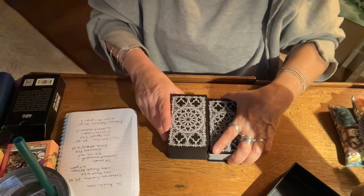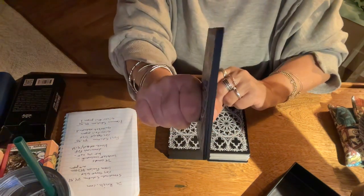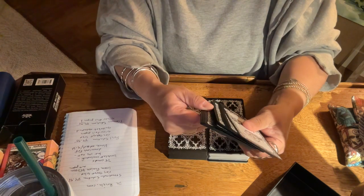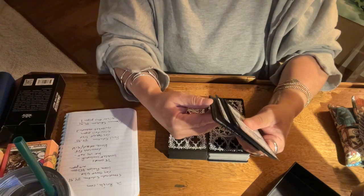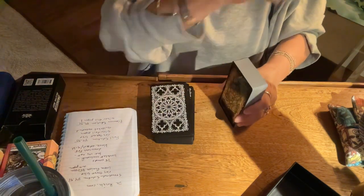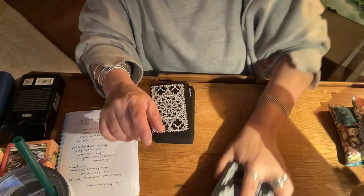But look at the difference in size. Can you see the difference? I don't know if you can or not. I mean, it's significant. Let me bring this down again. So you can see that to get it even, it's about like that. So it's that much difference. That's like, I don't know, 12 cards. 1, 3, 4, 5, 6, 7, 8, 9, 10, 11, 12, 13, 14, about 14 cards higher, the standard edition, than the foil edition. And the foil edition is about the same size as the plastic edition. So both thinner. So the standard edition is thicker, I imagine. Well, obviously it's the cardstock.